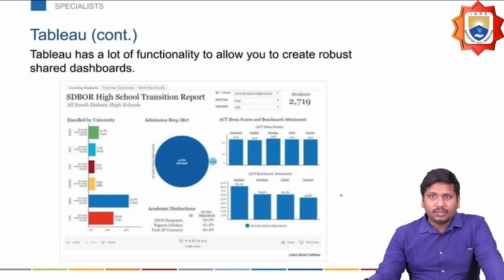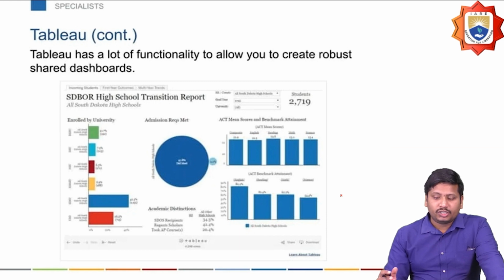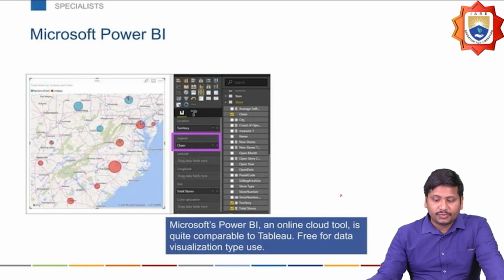Tableau has a lot of functionality which allows you to create robust shared dashboards, and it can create extra effects on the visualization.